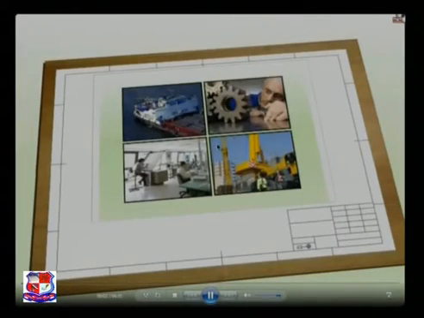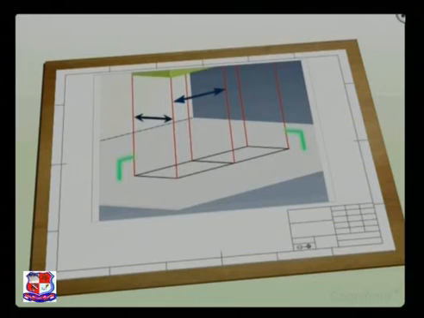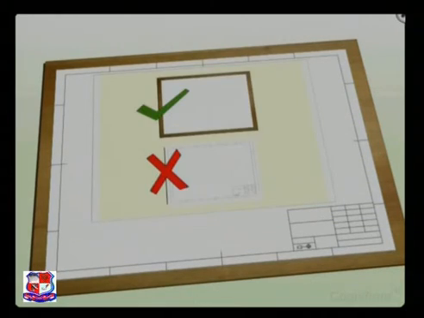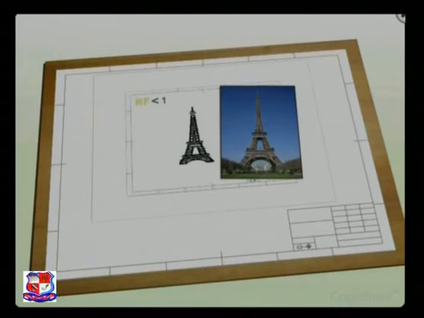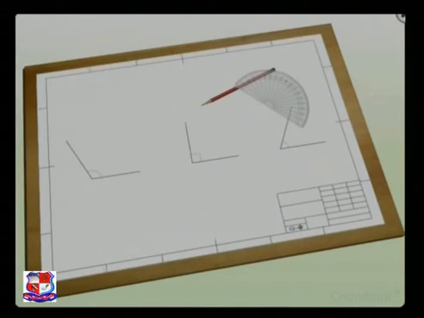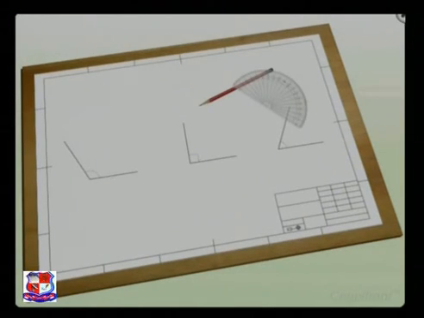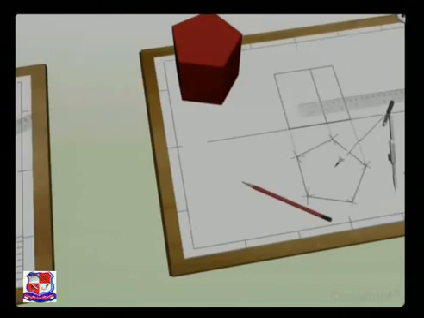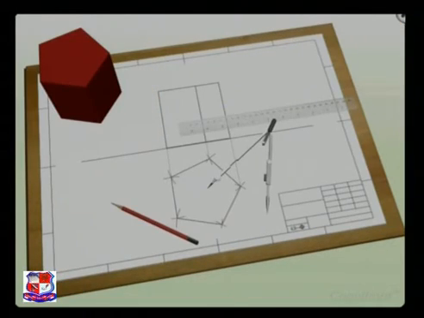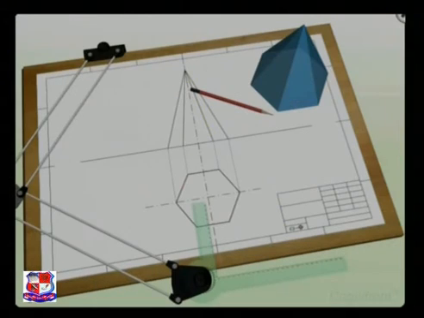Time for a quick recap. In the last session, we were exposed to the fundamentals of drawings, the concepts and types of drawings. Let's now go over some important geometrical constructions. But first, what is a geometrical construction anyway? Geometrical construction is a process of drawing different shapes and figures and manipulating them with the use of drawing tools.